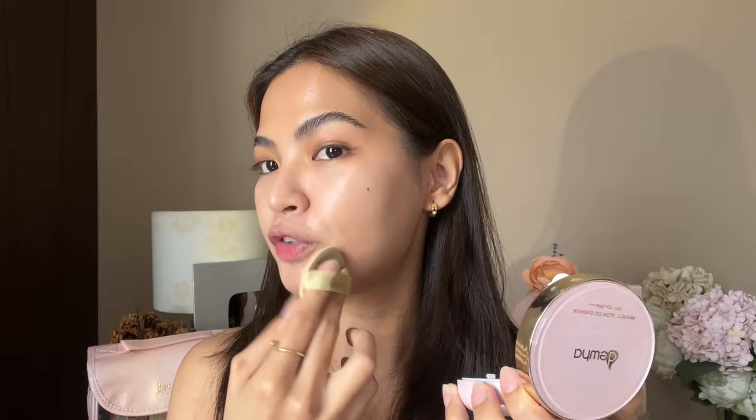Look how good it looks on the skin. It's not a thick cushion, and it's not just makeup — it also has skin benefits. This cushion is good for all skin types, even those with sensitive skin. You can feel it too, because it's not heavy on the face. It feels very lightweight and comfortable on the skin. Usually some cushions I try are heavy, but this one isn't. The coverage is also buildable, so you can build it up if you want additional coverage. But for today, I just want a very natural, everyday look. Look at the radiance. My weakness is exactly this type of finish — very lightweight and skin-like.